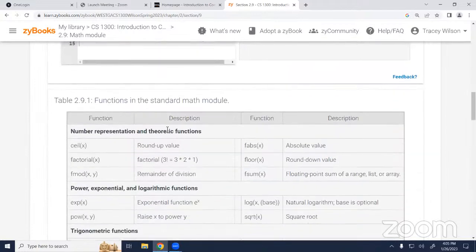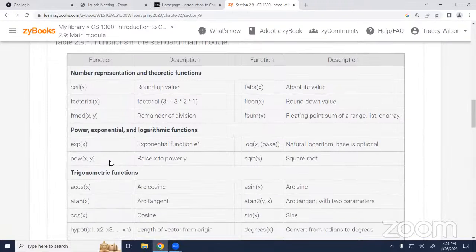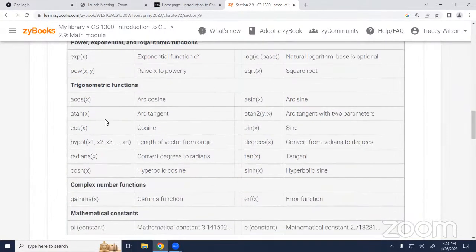Okay, here are some math functions that you might use. There's exponents, powers, cosine, tangent, arc cosines, all those things are in there. More things than we will use in this class. We are not doing trigonometry in here, but be aware that if you ever have to write a program that does trigonometric functions, in the math module there's ways to handle that, and you can go look it up. What I will teach you is how to look up the standard library functions and be able to find the stuff you need. But I am not going to require you to memorize.